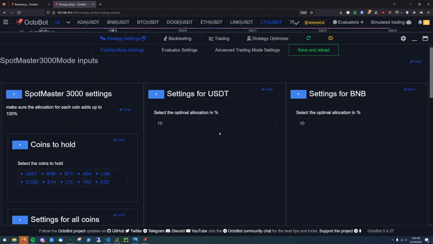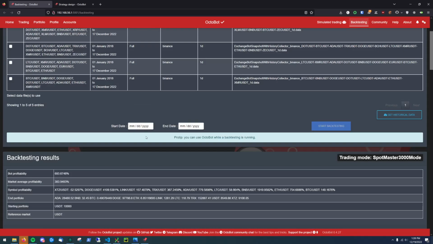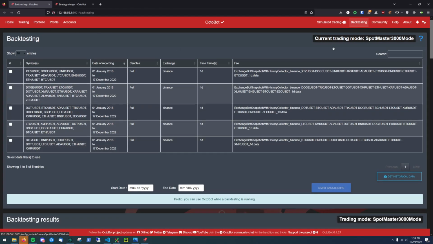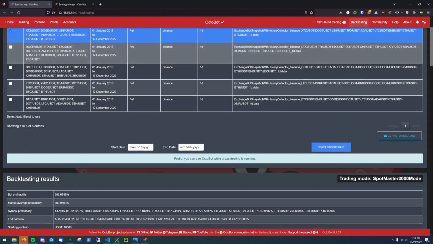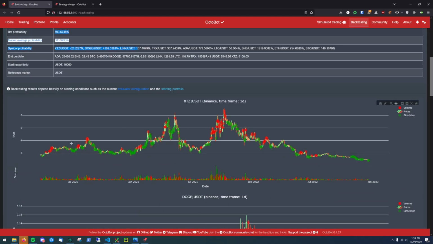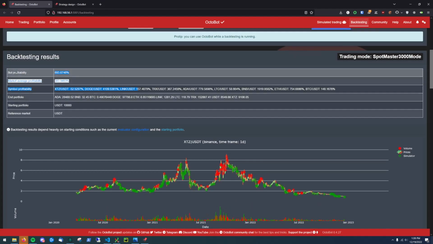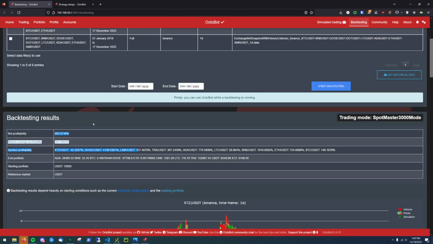You can change those settings, go backtest it with the default OctoBot. Here on the backtesting, you need to download the pairs all in one file. Select them, backtest, and then you get the same result basically, but with a different optic. So you can do it by yourself. Instructions on how to install that thing are in the description on the GitHub repository.